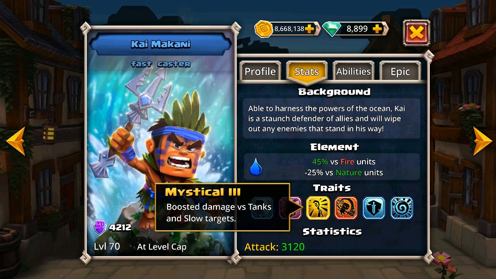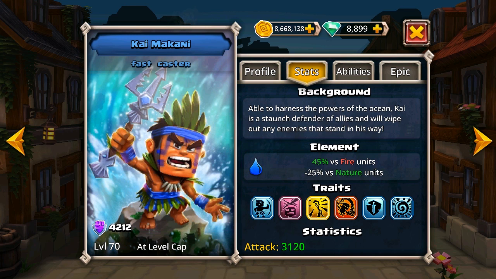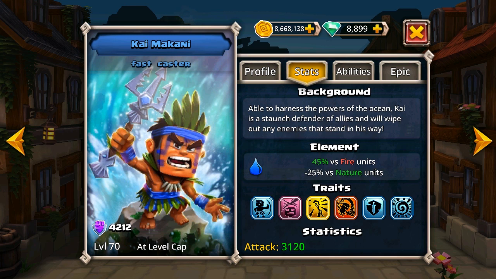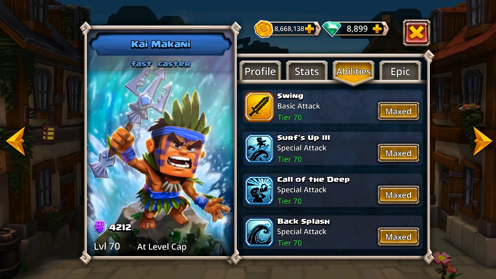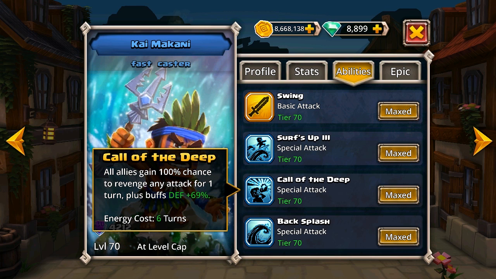Mystical, just like every caster gets. Fast, so he attacks first. And then lastly, one to be aware of, his vulnerability to melee attacks. He will take extra damage from those. His abilities, so he is most famous for Surf's Up, as you all are probably aware. Reduction of 70% damage at this level for AoE attacks cast upon you and your team. Very useful.